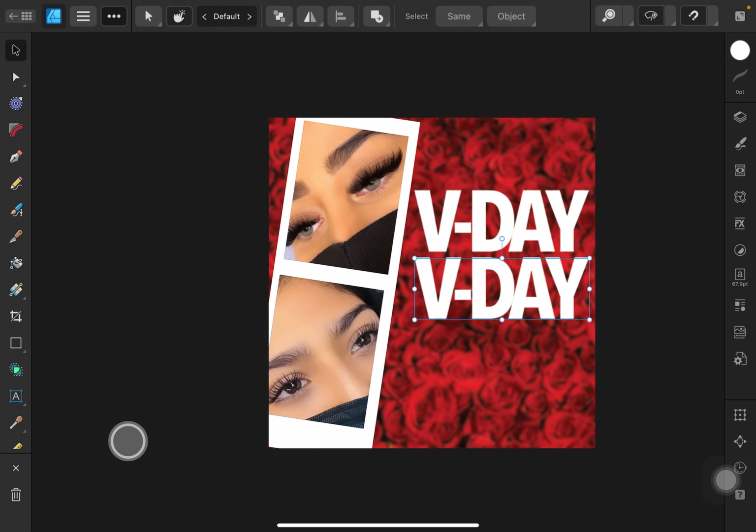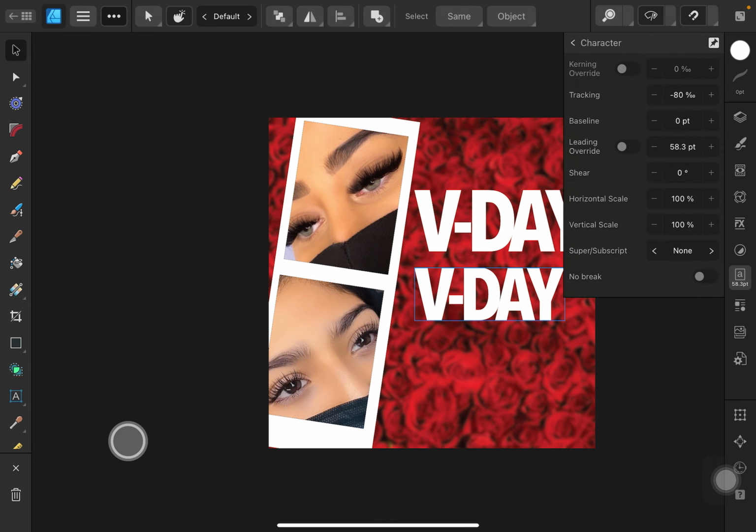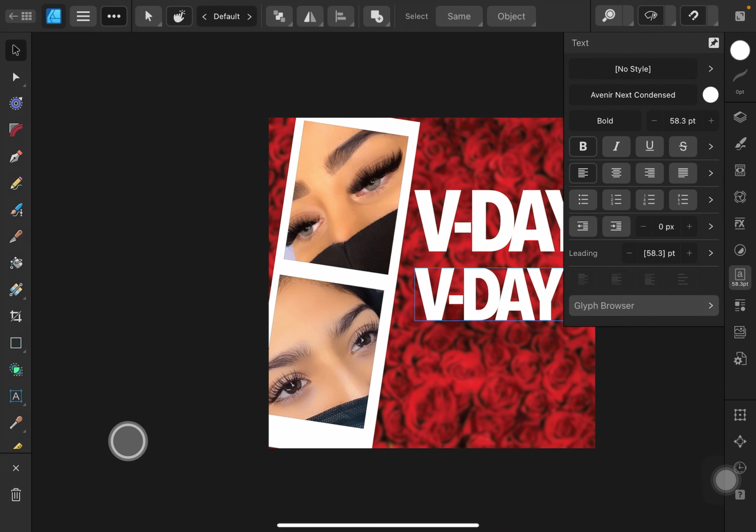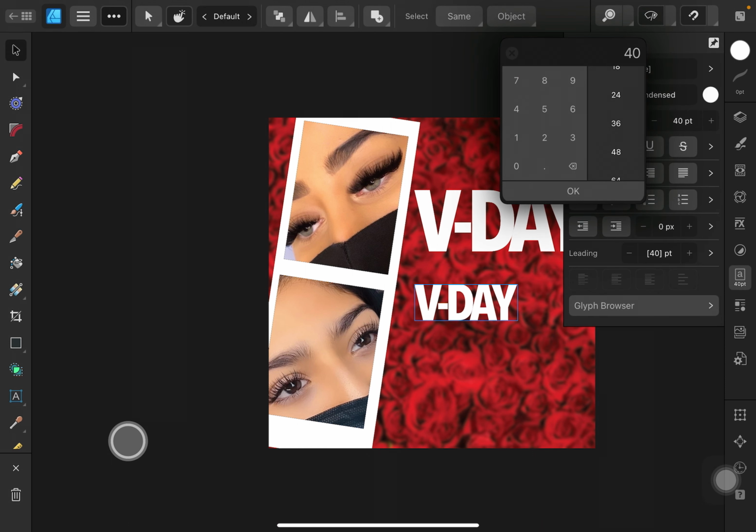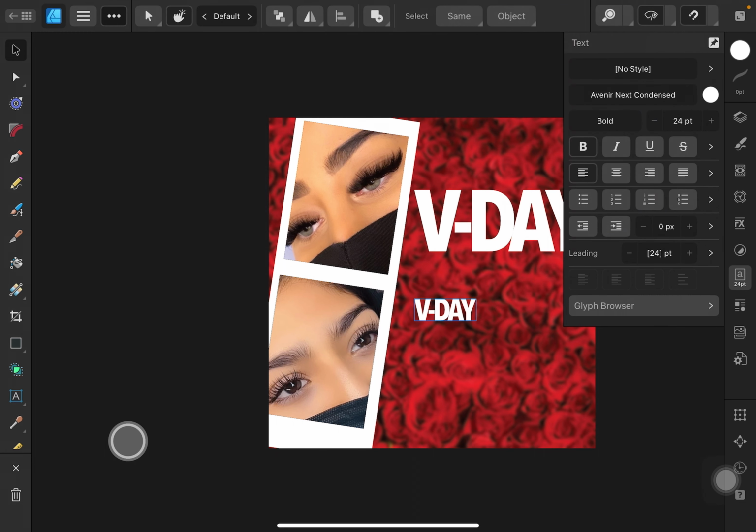I'm gonna drag it underneath. I'm gonna decrease the size. So I'm just dragging my finger down over that A, or you can open that up and go all the way back and slide your finger down, or select whatever number is there and type or press any number that's there. But I'm gonna increase the size a little bit. I'll keep that.